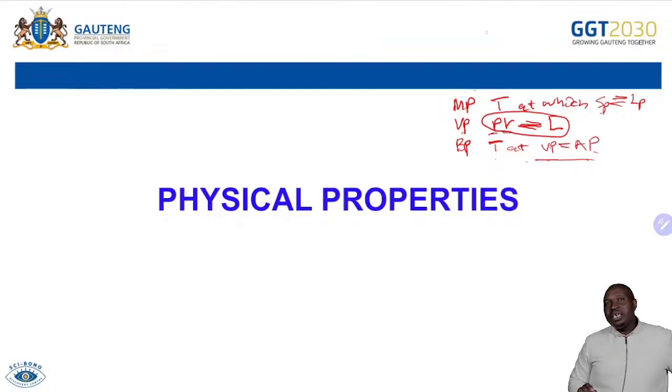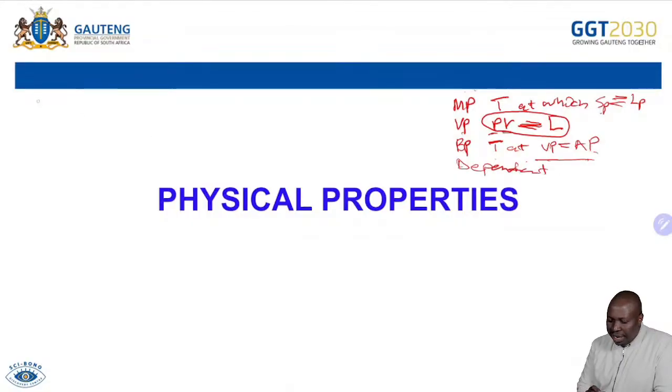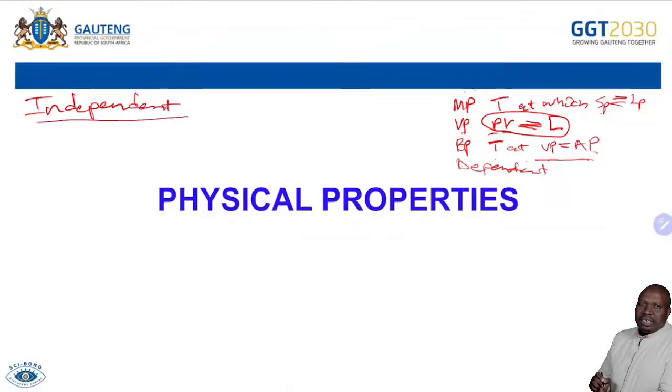And I'm saying here for you now, let's look at our independent variable. What is that which we can change in order for us to change the melting point, the vapor pressure, and the boiling point? Because these ones we are saying are dependent. So these ones are dependent variables. What are the independent variables? I want to come here and write our independent variables, or what do we change in the structures?